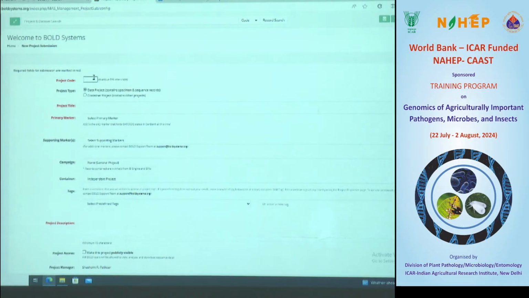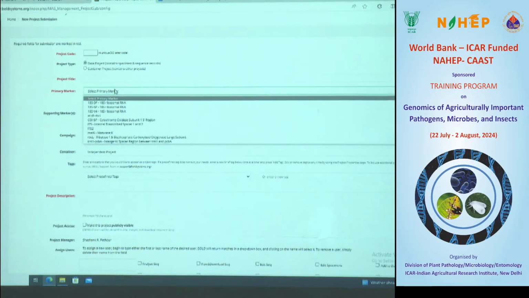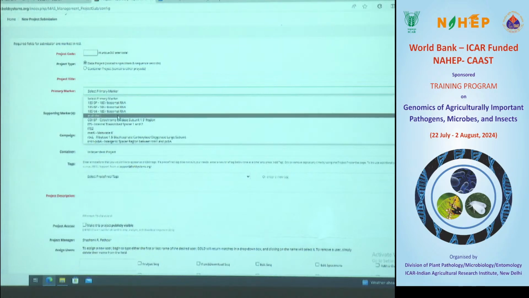So project code you can give, project title, for example like IRI, DNA barcoding of insects, pest diseases of IRI something. It will ask for primary markers. I told you, वो 30 steps बोला ना हमने, all steps are important because they will ask you all the details. So for insects what marker you are using, for pathogens what, जो first meeting में हमने, I just told you, in the first meeting all we sit and we will finalize what we are going to use, everything we can upload here, okay. So this is very important, which marker you are using.